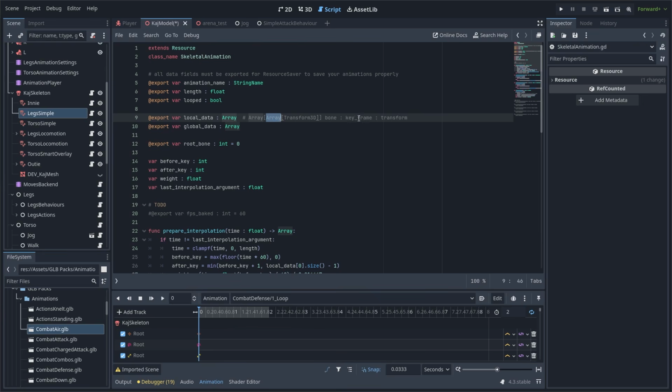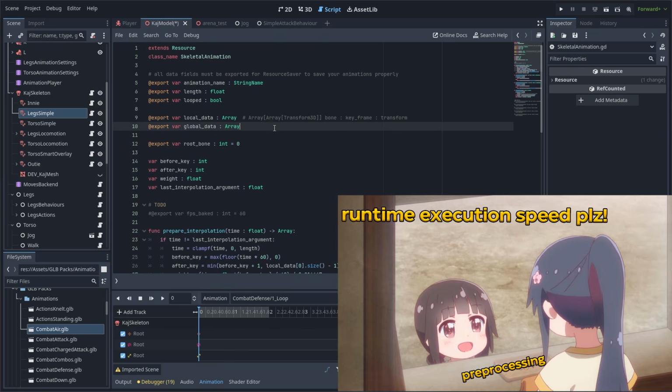Another twist is that my animations are baked by default. I have strictly 60 FPS divisions. This allows me to have an array of length multiplied by 60 indices, and in those arrays I store Transform3Ds directly. I don't break them into rotations and positions. And then, right below it, I have another data array duplicated. This is a tale old as time: I pay with memory and pre-processing to buy runtime computation. This array has exactly the same structure as local data, but it stores global transforms of bones.